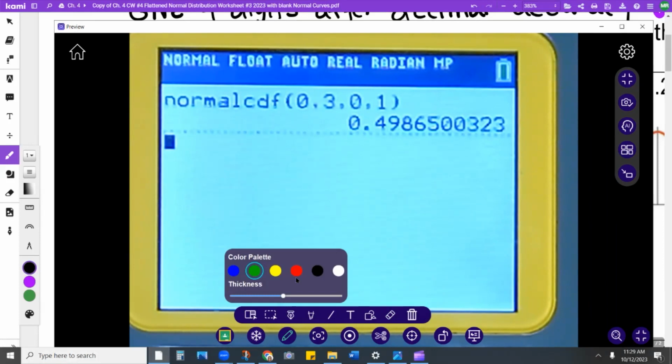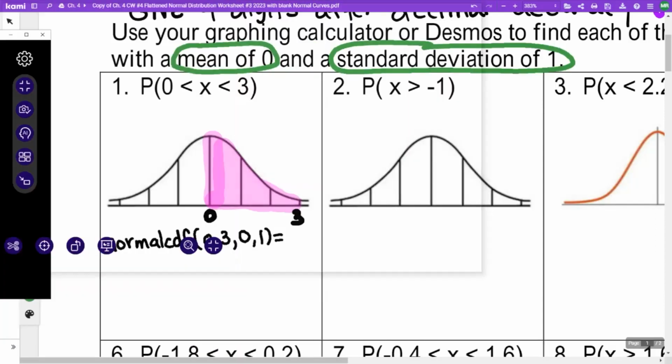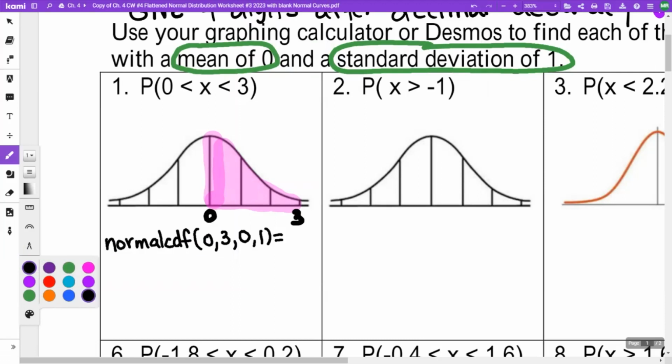And this is where I want you to give 4 numbers after the decimal. So if we're looking at these 4 numbers, we need to look at the 5th one to decide if the 6 stays or goes up. So this would be a 0.4987. That's what we're going to be writing. Okay, 0.4987. So just move this out of the way. So this is a 0.4987. That is our area.